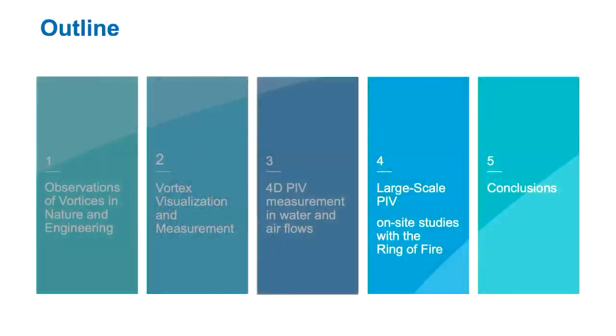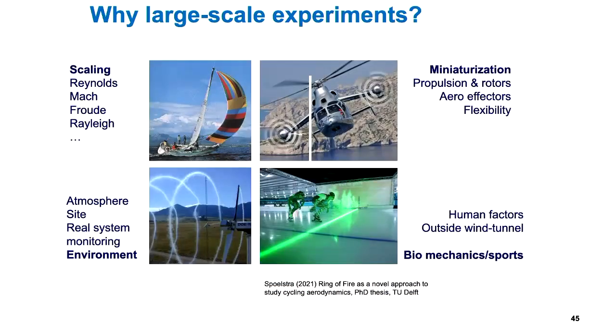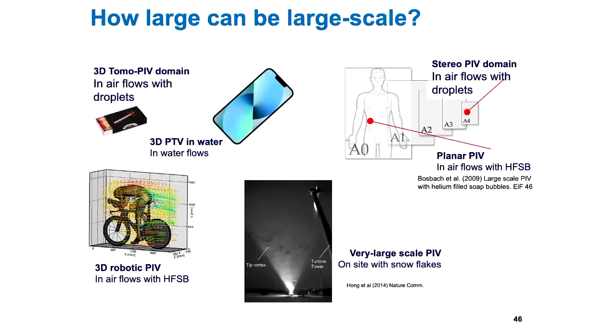Now, how do we move to large-scale experiments, and why do we need to? In some cases, the scaling imposes the scale of the experiment, or the complexity. You cannot miniaturize things that are complex, like a helicopter. You want to act on a real system, and when the human body is to play a role, you cannot miniaturize the human body. Only in fiction movies can you do that.